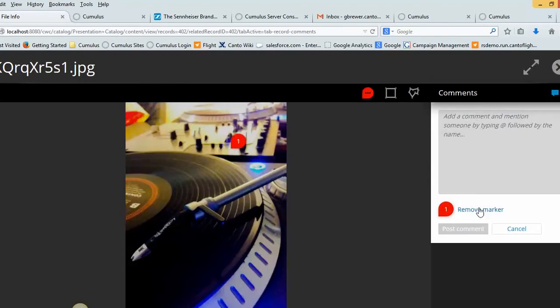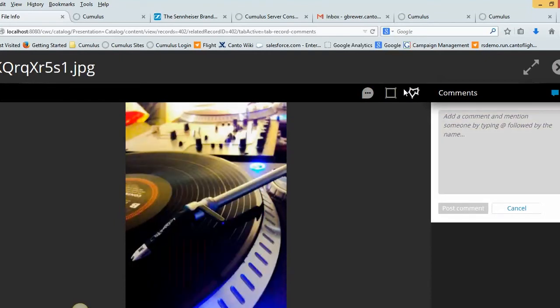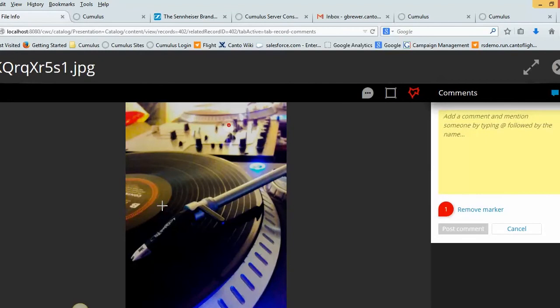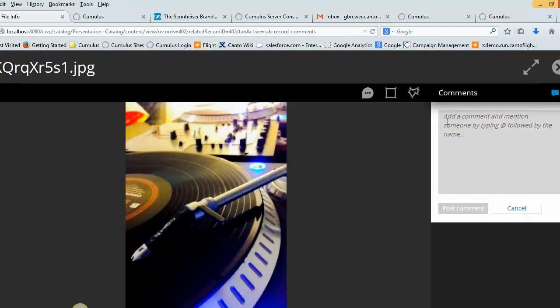I can also make comments directly on the preview itself. So I can go ahead and make a comment directly in the preview here. I can go ahead and select a specific area I want someone to take a look at, make changes, what have you. And I also have this freeform tool where I can really be more definitive in terms of what I'm asking someone to specifically do or look at.